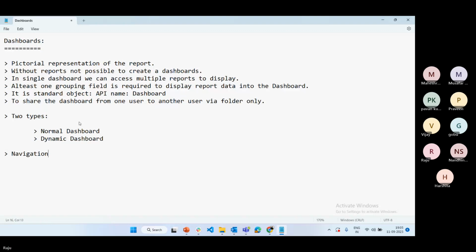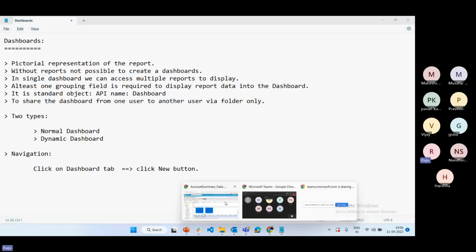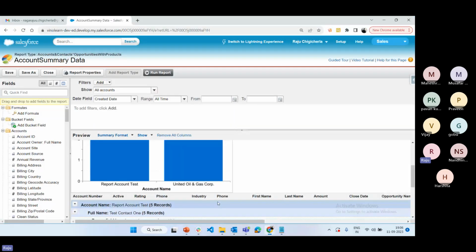Navigation: click on the dashboard tab, and click on the new button. Let's see how to create a dashboard in Classic first, and then we'll go for Lightning.